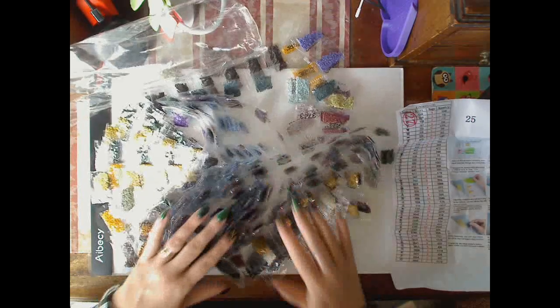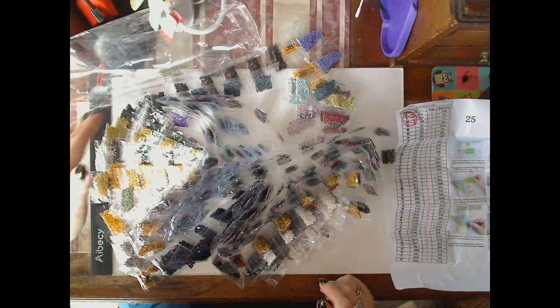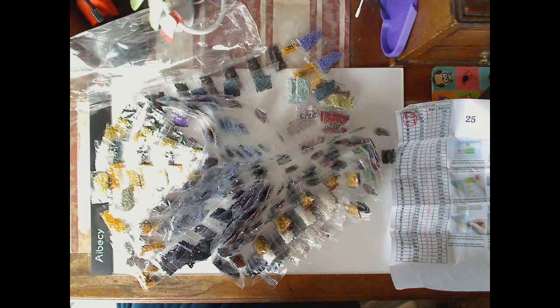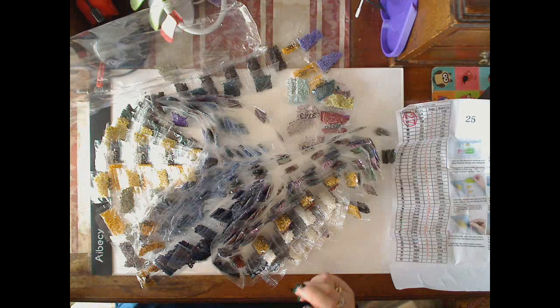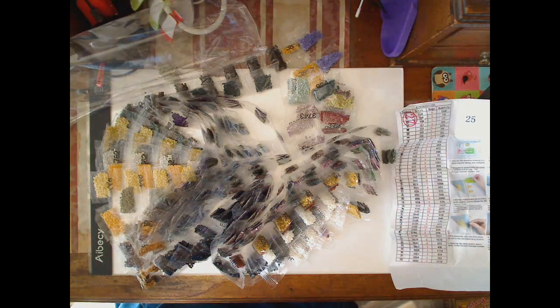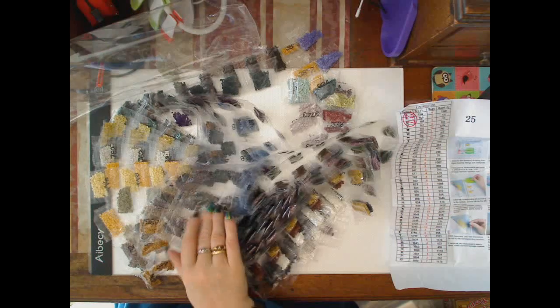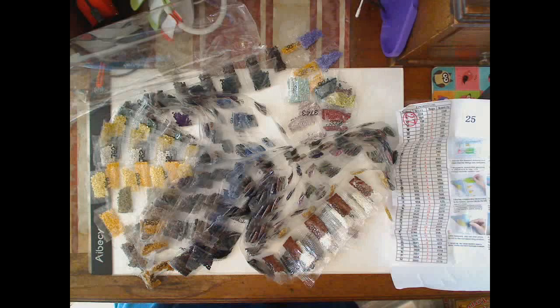Alright. Yeah, this. Quite a glare. I can't seem to stop it. Let me see if I can get rid of that little bit of glare on the yellows. No, I can't. Let's see if I can block it just temporarily. There you go. Alright, just a very short bit. So that's showing you the yellows. These are the bluey dark colours, and these are the purples here. But I will show you in a bit more detail as I do inventory.